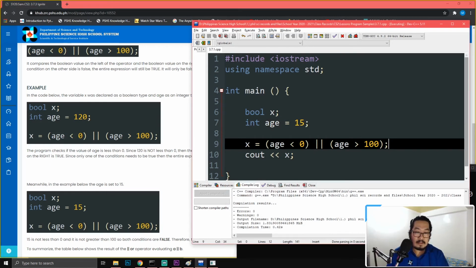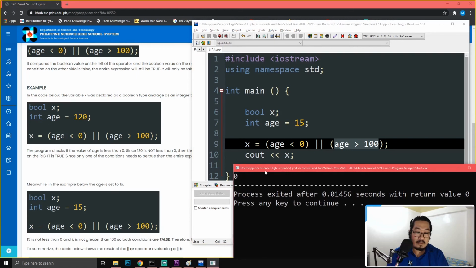Is 15 less than 0? Now this is false. Is 15 greater than 100? Now this is also false. Since both conditions are false, therefore the output is false. It will yield a 0 value.